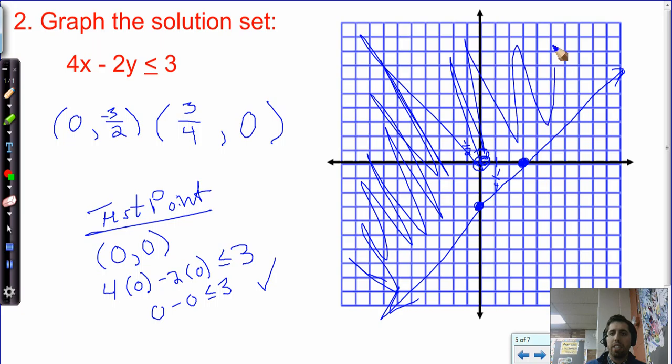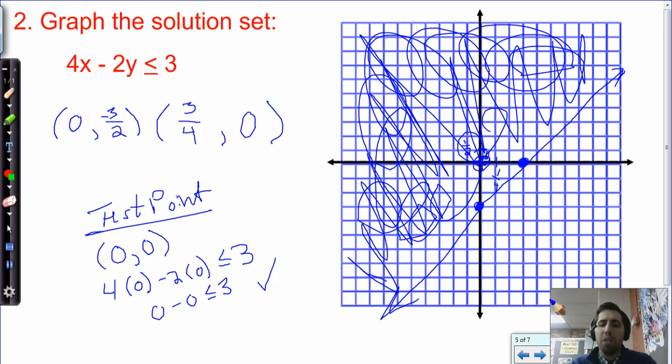So there we go, we're shading the correct side. And you might say to yourself, this algebra stuff looks kind of messy. And graphing linear inequalities does look kind of messy. You can do it nicer with a pencil, but the whole idea of it is pretty funny. We're graphing a huge infinite number of solutions by just shading a space on the coordinate plane. All these combinations of points of x and y values make that linear inequality true, and we just showed them all.